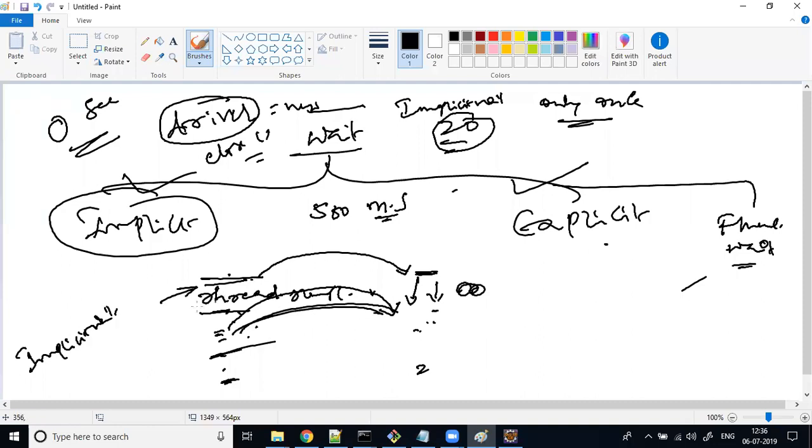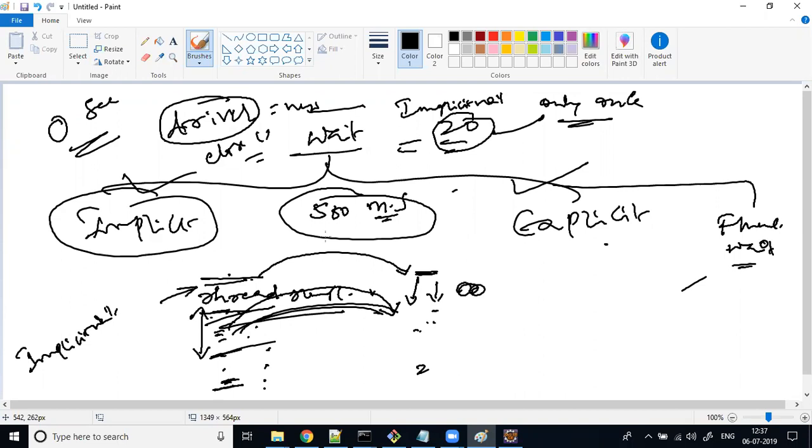Again go and check. Max, it is going to keep on waiting for that element to come, but max timeout is 20 seconds. That means almost close to 40 to 50 attempts it will make. If that is still not available, then it will throw an exception saying no such element exception. Within that, if it is available, imagine only on the third attempt it gets it, then it will come out, no problem, and go to the next code. And then again here it has to wait. Again it will keep on polling. So this is a smart way of using the wait, isn't it? It is not physically waiting for 20 seconds. It is just polling every 500 milliseconds. And if the element is available, it will take it and click or send keys, whatever you want to do. If it is not there, then it will throw the exception.